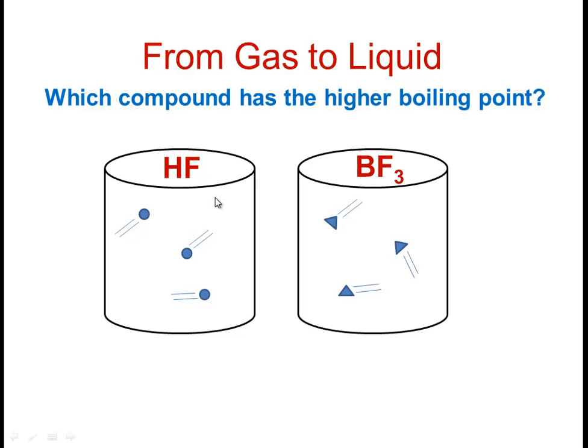So we've got two compounds, two containers: hydrogen fluoride and boron trifluoride. We have containers of each. Let's say they're both in the gas phase right now. I'm sorry, let me back up. Let me rephrase that. Let's just go with what I have here in text. Which compound do you think has the higher boiling point?